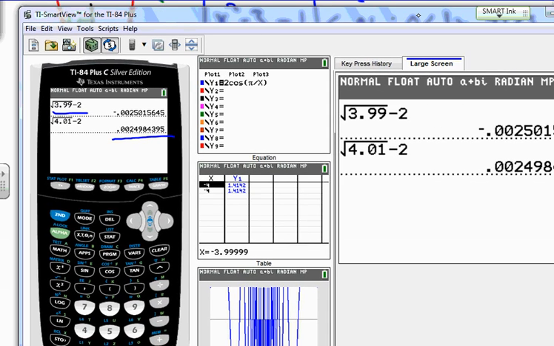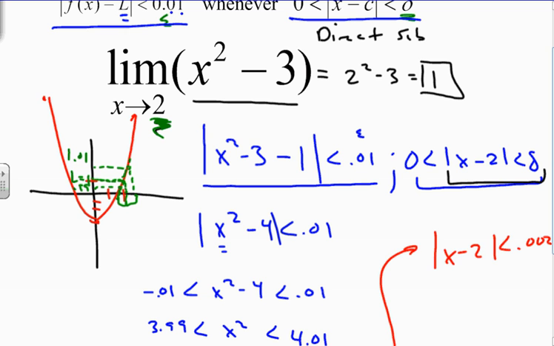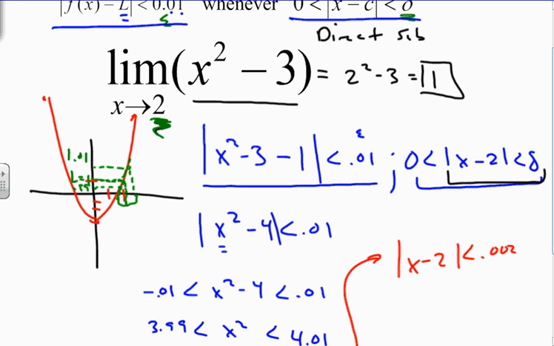Because they are the same value, we can then rewrite this as the absolute value of x minus 2, which is less than 0.0025. And we realize that x minus 2 and this are the same, so delta would have to equal 0.0025. Therefore any values you plug in, when you get closer to c and you're within 0.0025 or less, would guarantee the function is within 0.01 of the limit on both sides.